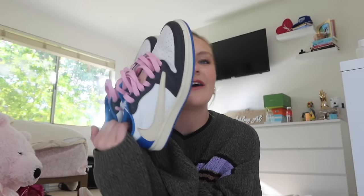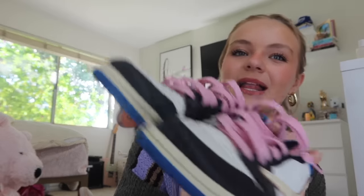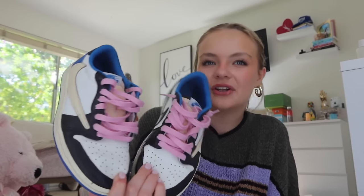Those were obviously all highs and mids, but I have one pair of Jordan 1 lows and they're so cool. They are the Fragment Travis Scott lows. They're literally so cute — I love the pink laces in them. There are obviously different lace color options but I chose pink because, like, why wouldn't I? So that is it on Jordan 1s.